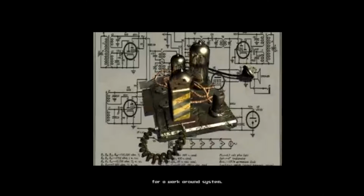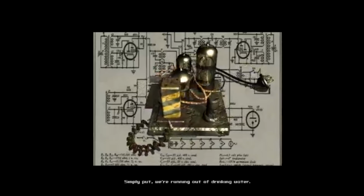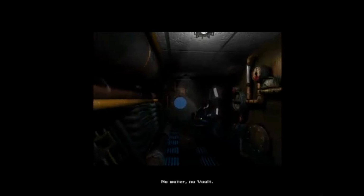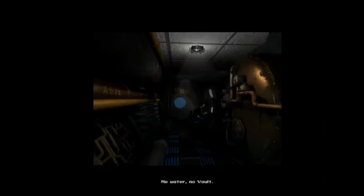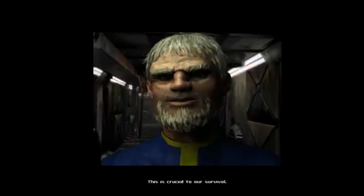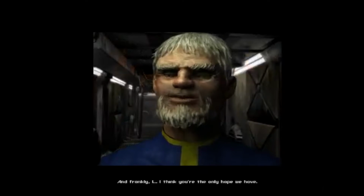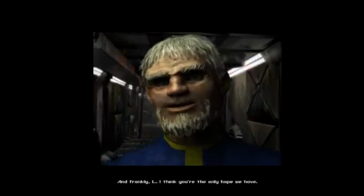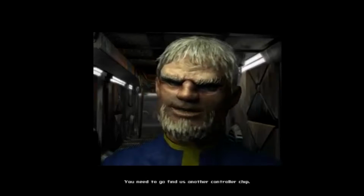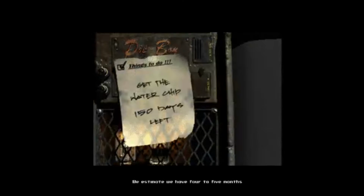And this too is torrented because I didn't have money. It probably would have done the exact same thing on Steam, because I downloaded Dead Space and it did something like this, where it was not in the center of the screen. Dead Space did that, and then it fixed itself. And then after it fixed itself, suddenly it decided that my mouse sensitivity would be all over the place. I like that little sticky note there. It's kind of funny.